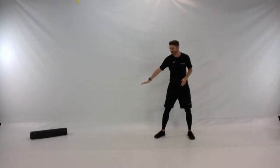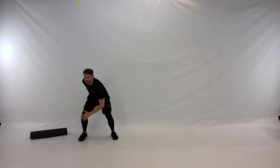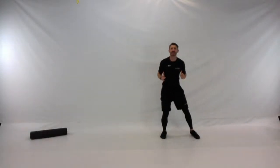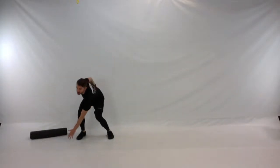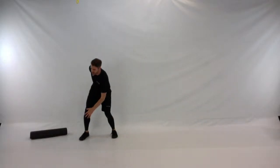What you're going to do is require a little bit of space. You're going to shuffle across, reach across your body, come back to the center, and then over to the opposite side. Reach across your body, and then come back. So think about putting a little bit of a squat towards the end, and just push yourself across your body a little bit further. Good, keep this going for me.